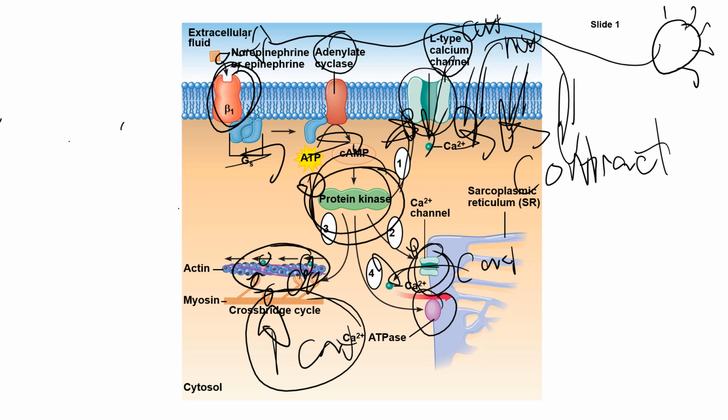Because if they release more of it, they also need to get more back into the SR and out into the extracellular fluid. So there's a whole conglomerate of confusing things that the sympathetic nervous system does to contractile fibers of the heart. But one thing that we're confident about is that it causes contractile fibers of the heart, and this includes the atrial fibers as well, but it's less significant and important, to generate more force. That's what the sympathetic nervous system does.